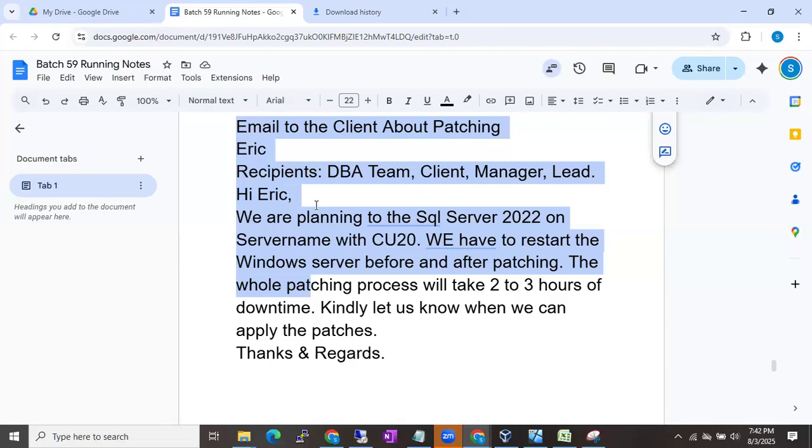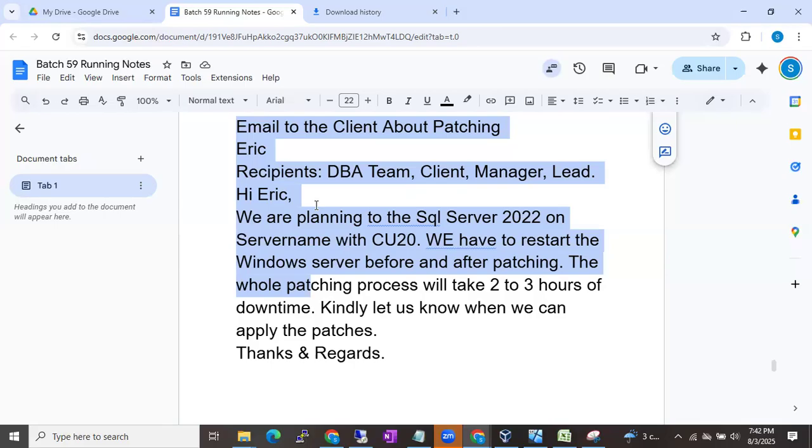So 3 a.m. to 6 a.m., as per your change schedule time, you can restart the Windows server n number of times because you already took the downtime approvals from 3 to 6. After 6, once the change window is completed, if you restart even once, alert monitoring will immediately send a flag. That flag will create a ticket in ServiceNow, so an incident ticket will be created. Again, the alert monitoring team will alert that particular DBA team person or on-call person. So a lot of things will happen.